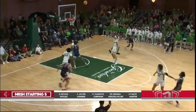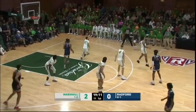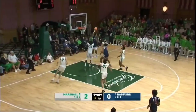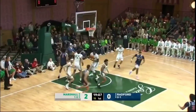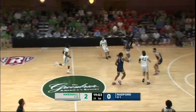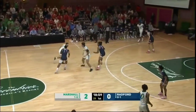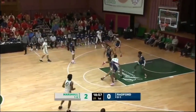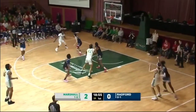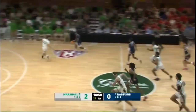Here's Giles, step back, top of the key. And an offensive rebound. What's new? Justin Archer. Well, Justin Archer in the last game against UNC, as we see that ball go up by DeQuan Smith, can't land it. He only had one offensive rebound. He was in the tops in the country last year in that category. So Marshall's going to have to do a good job of when a shot goes up, trying to keep him off the boards. Right wing three coming, and just missed a little deep for Jacob Connor.